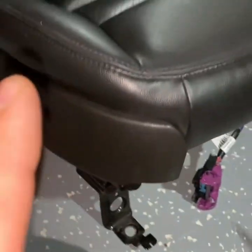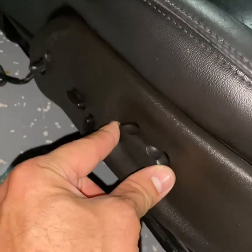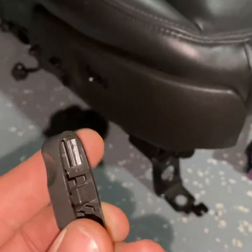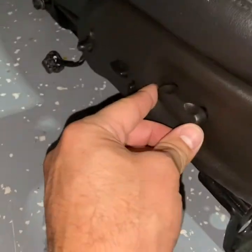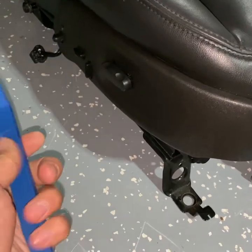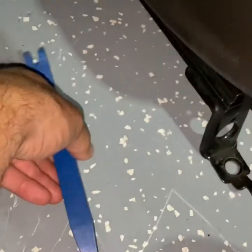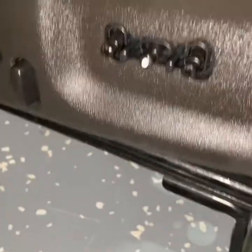On the driver's side trim piece, to remove it, this slider here moves your seat forward and reverse. This piece here comes off simply - there are just little tabs. With a trim tool, and do yourself a favor, go to Harbor Freight or wherever and get yourself a nice set of trim tools, especially if you work on your cars. You'll need them for push clips - get under it and pry out on both sides and this little bezel switch is going to come off.